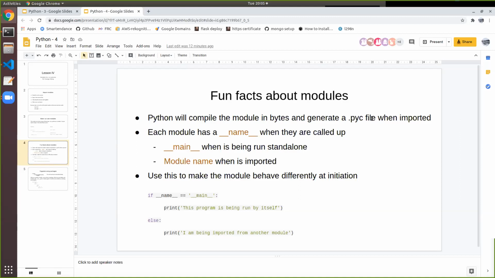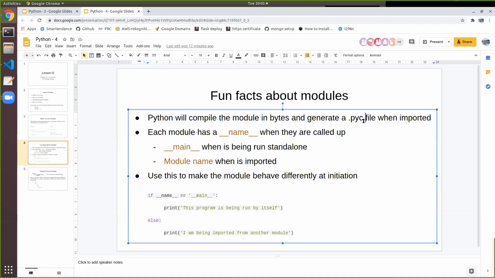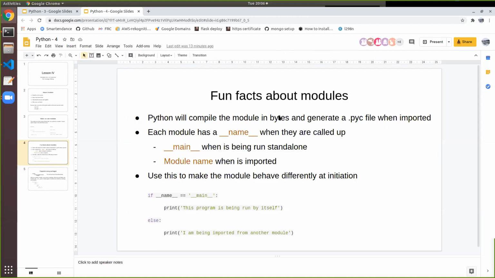So next time, if you haven't changed anything in your module file, it's just going to read this PyCache externally. For now it may seem to be very short, like a couple of milliseconds, but later on we have gigantic projects in some companies, like Apple, Google, Amazon. It might take a while, but reading from something you already have is going to be fast.